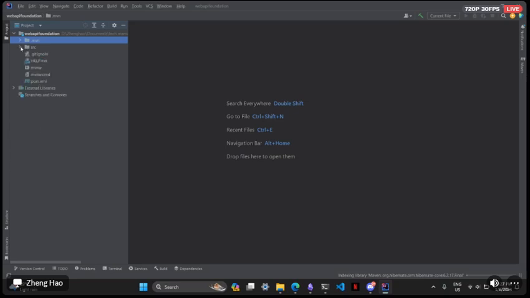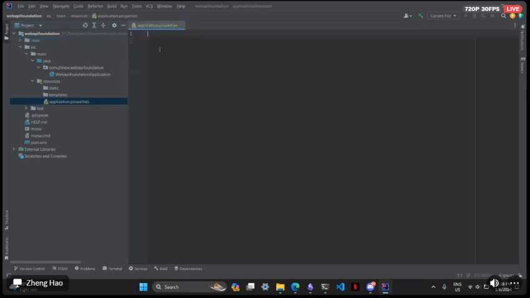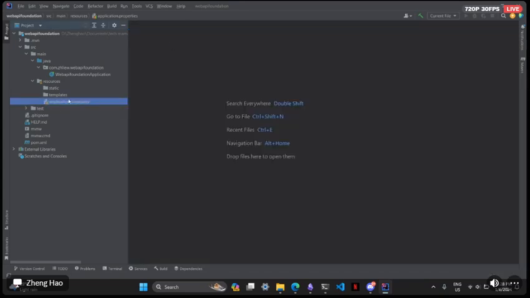And the main thing here is under the source folder. So every time you work, you are looking at the source folder, right? Source package, and you have your main package. Then under that you have your Java. So this whole thing will be your main code. And under your resources, this is where Spring Boot has its own configuration all set. So you can see application.properties. So later on, we might or might not be using this, but it's good to have you guys know that this file here is very important when you are working with Spring Boot.